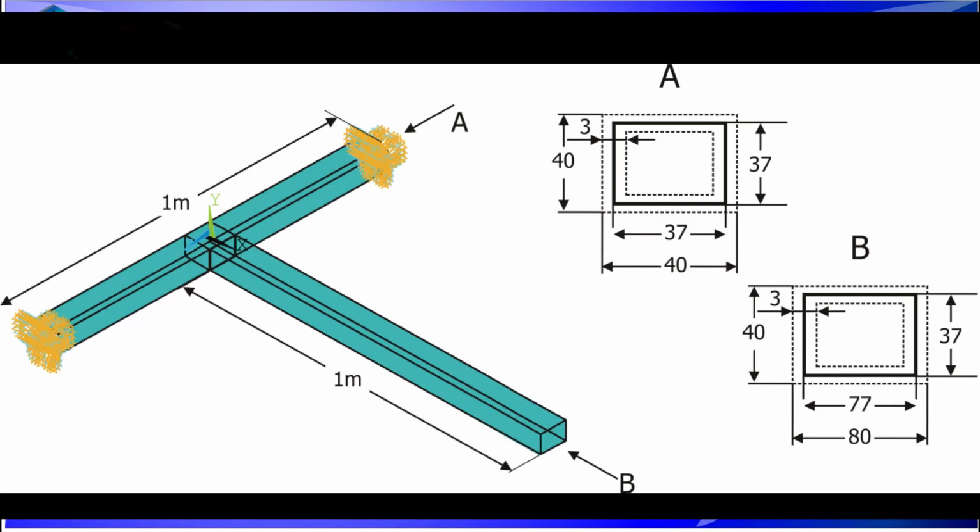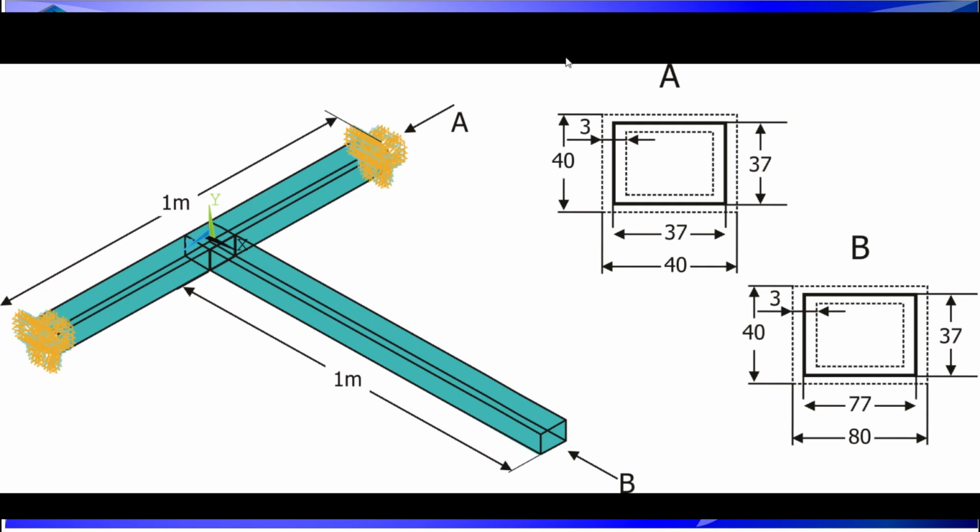We'll start with this little schematic idea of what we'll simulate today. What we'll have is a T-junction with two different profiles. The first profile will be a 40 by 40 by 3 millimeter square hollow profile, and the second one would be a 40 by 80 by 3 millimeter rectangular profile.